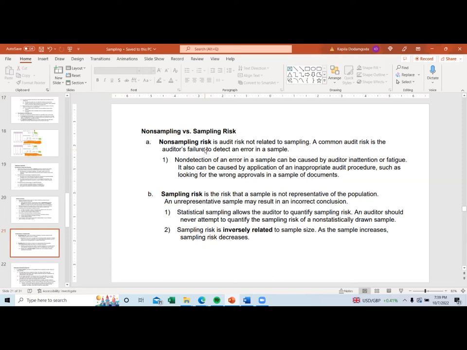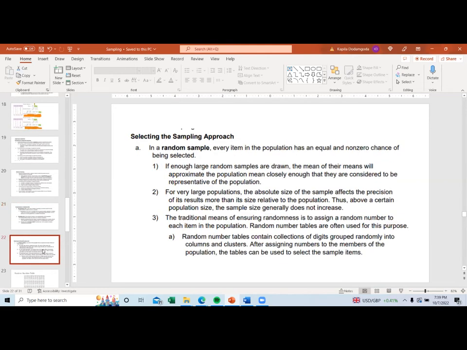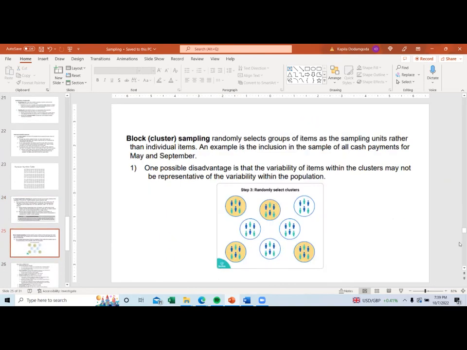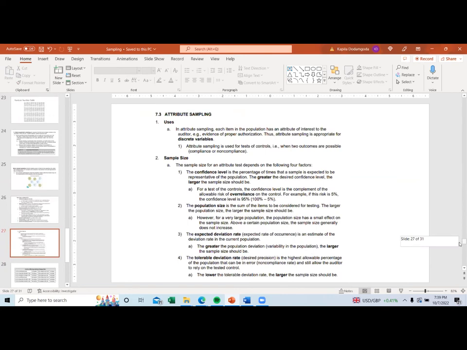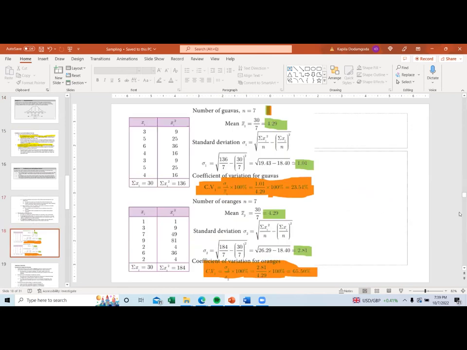Please. Okay, right now you will see in each one of these slides, there are a couple of points that you learn, and each one of these points can come as a question from your examination point of view. So be very clear that you get the concept right, whatever you learn within each of these slides. Okay, so let's move on to the next slide. Selecting the sampling approach, how to select a sample. So we are going to learn the basic principles about selecting a sample here, and thereafter we are moving into some other aspects as well, right? So let's come to this.